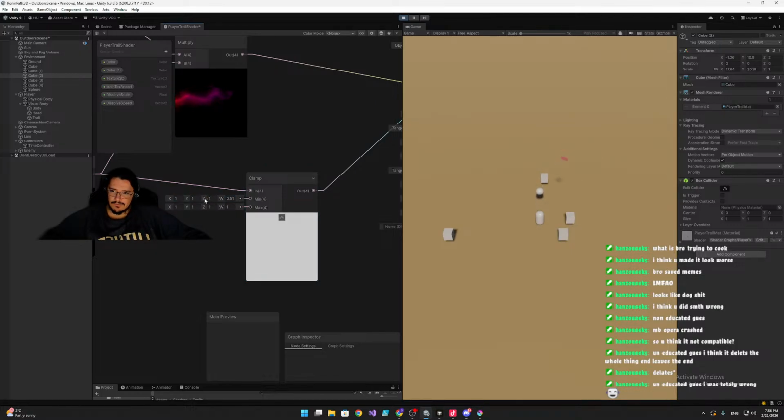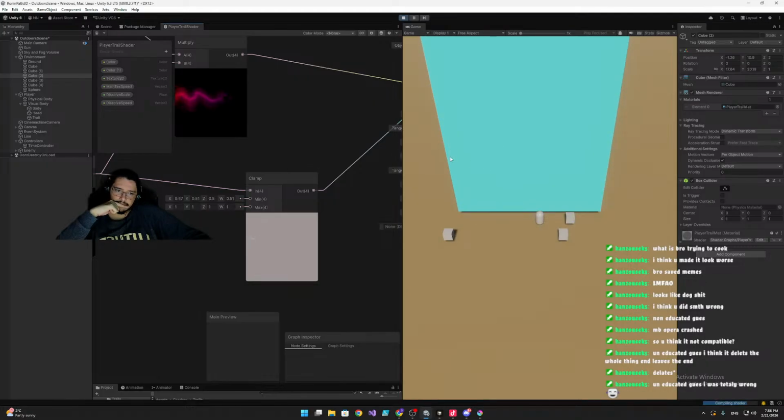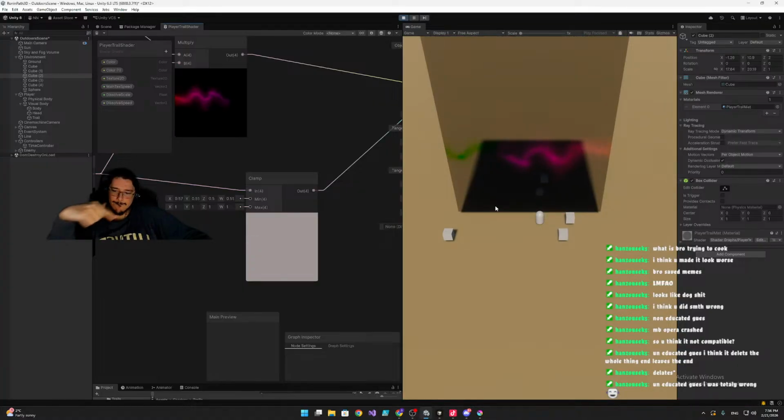If I lower those a little bit, what will happen now? I already see the shadow. I already see the shadow here. Yeah.